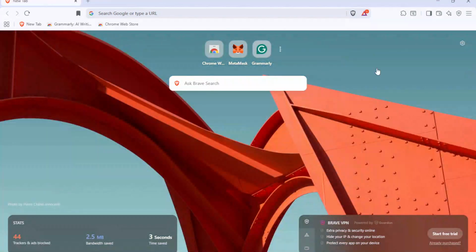When you're happy with your setup, simply close the customization panel, and your choices will stick. That's all it takes to give Brave a look that matches your style, whether you prefer bold imagery, subtle gradients, or a simple solid color. Enjoy your refreshed new tab page, and don't forget to explore the appearance settings if you want to carry that vibe through the rest of the browser.